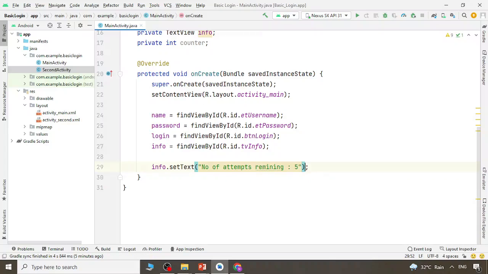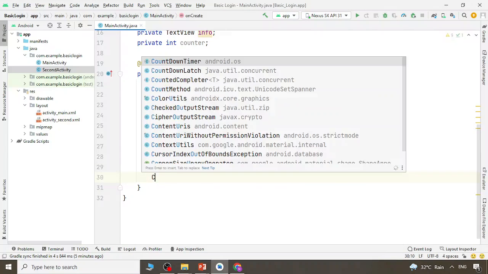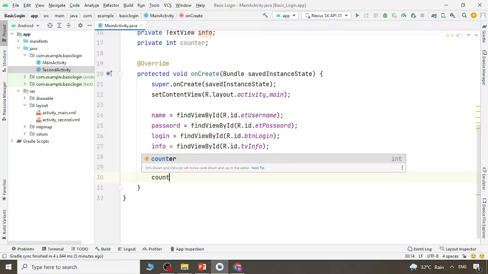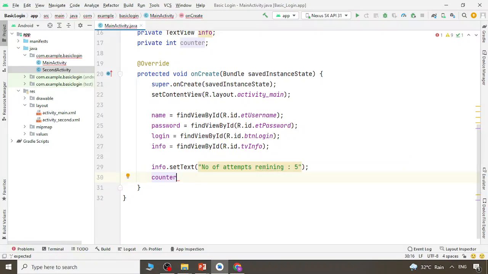So we only allow 5 times, the counter, 5 times to log in.